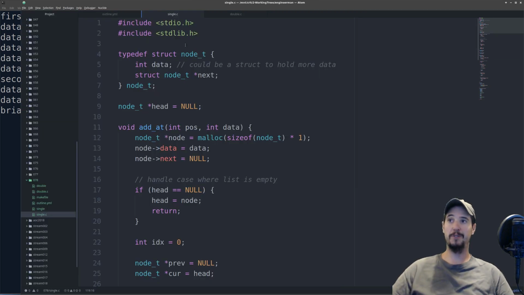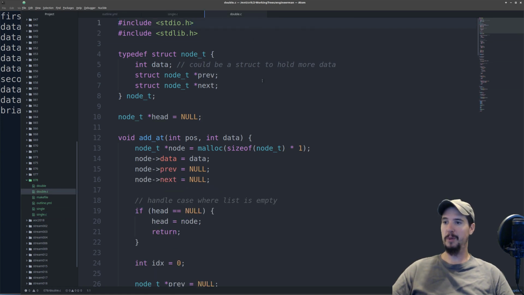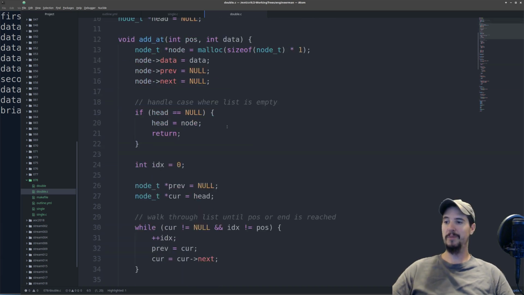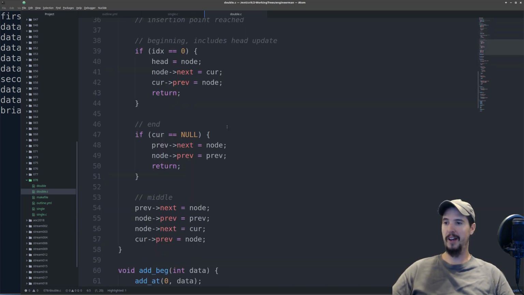Now the last thing I'm going to do in this video is just skim over what a double linked list would look like. And we're not going to go into depth because they're pretty similar. I will, however, include each as a separate file on my GitHub, which is located in the description below. Clicking over to the double linked list, we see one immediate difference is that we have a second pointer called previous. And then as we skim down to the add function, we see as we're adding new nodes, we have to update both the next and previous of each node. So we're updating double the amount of pointers.